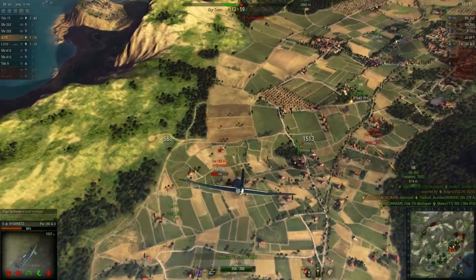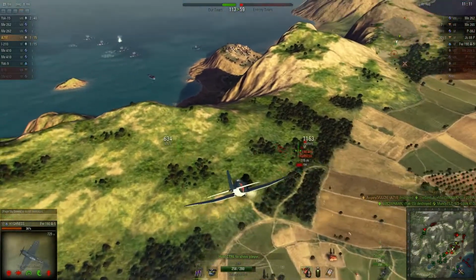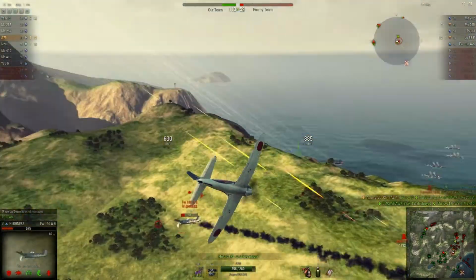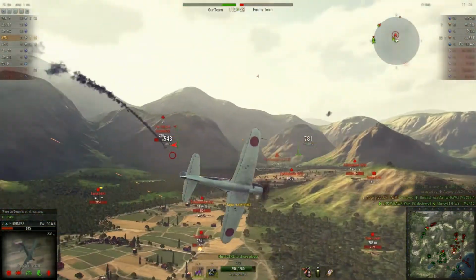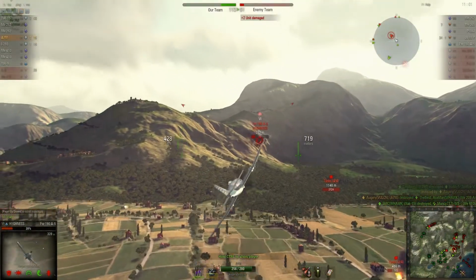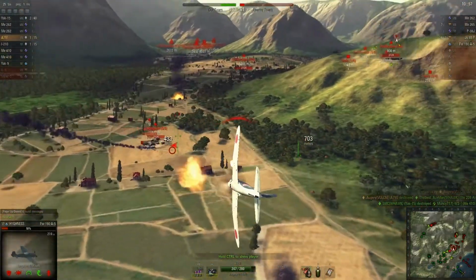Now I decided to go after the Focke-Wulf because I thought it was flying away from its AA, so I'd be pretty safe to get on its tail. But it turns back, I do a lot of damage to it, and I decide to keep chasing it, because I kind of get the feeling that my team's probably going to win and I can afford to take a few more risks now.